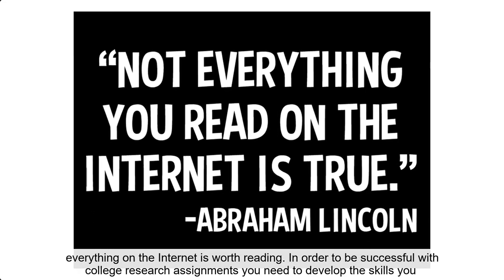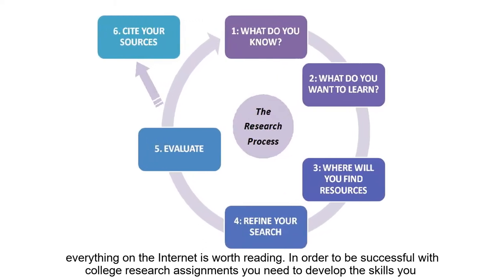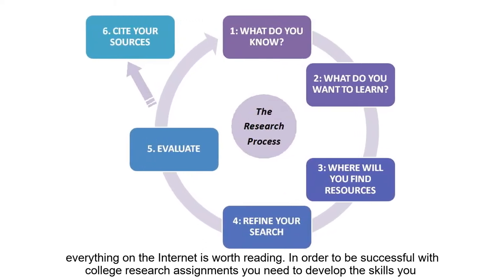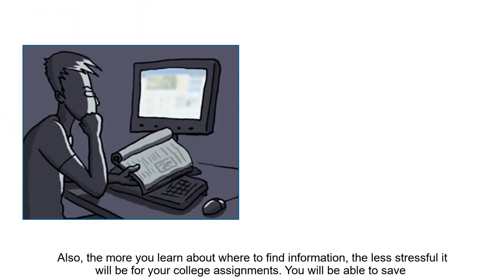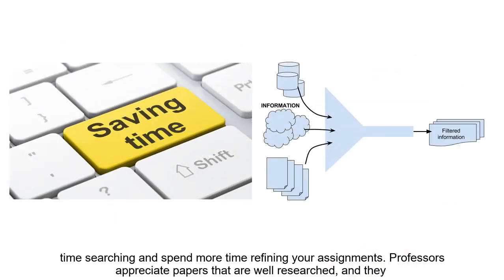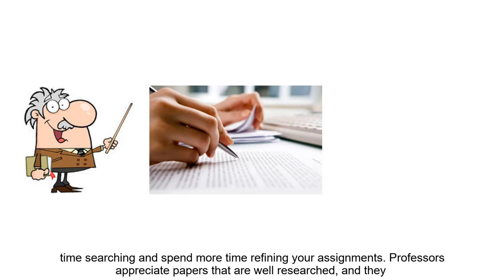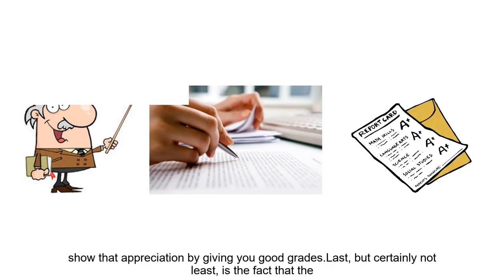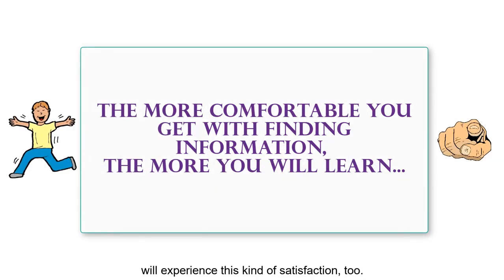Besides, not everything on the internet is worth reading, and much of the information costs money for you to access it. In order to be successful with college research assignments, you need to develop the skills you will learn in this class. Also, the more you learn about where to find information, the less stressful it will be for your college assignments. You will be able to save time searching and spend more time refining your assignments. Professors appreciate papers that are well researched, and they show that appreciation by giving you good grades. Last, but certainly not least, is the fact that the more you feel comfortable searching for information, the more you will learn. Truthfully, I find this to be quite satisfying, and I hope you will experience this kind of satisfaction too.